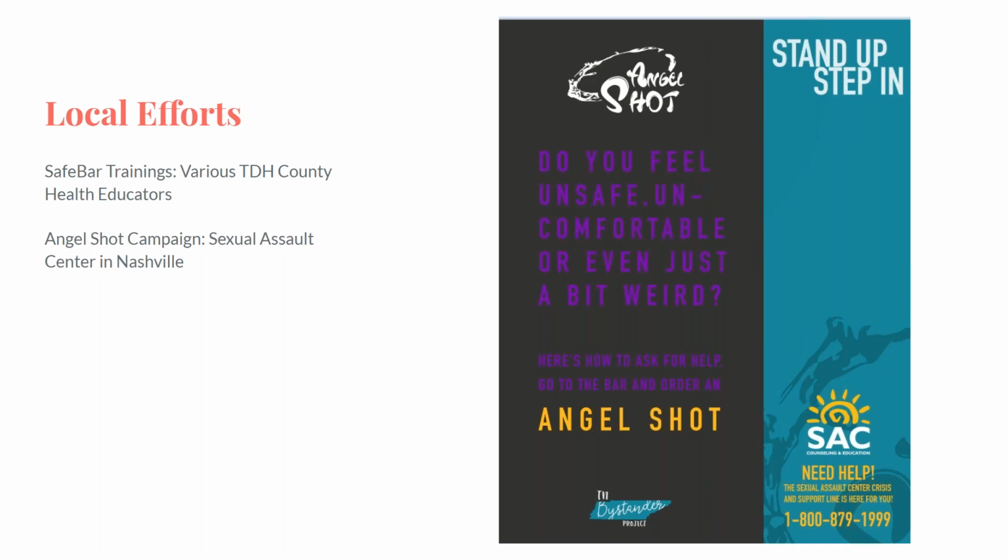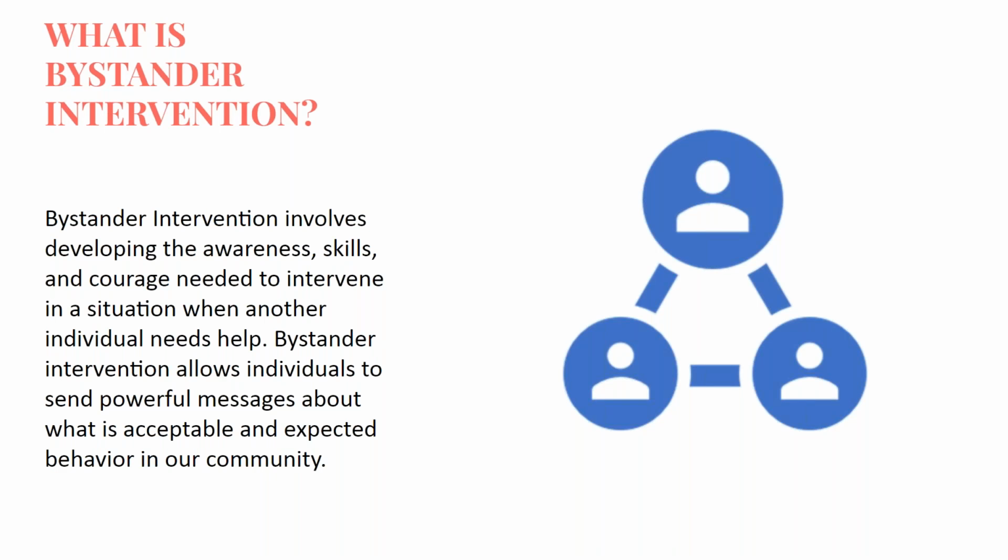Transitioning into the second half of this, I wanted to focus in on bystander intervention. You might not be able to afford safe bars, you might not be able to work with your local officials, or maybe they're uninterested in re-examining things like that. You might not have access to all of those, but if you're working with a campus community, you do have access to students. And you do have access to administrators, whether they're coaches or teachers or any staff at all, who are actively working with these students, who are seeing these sorts of issues play out every day.